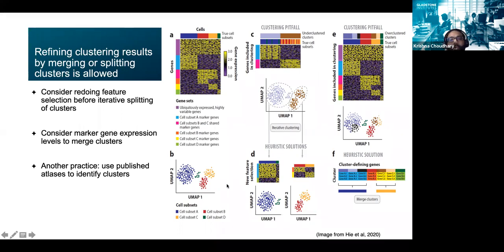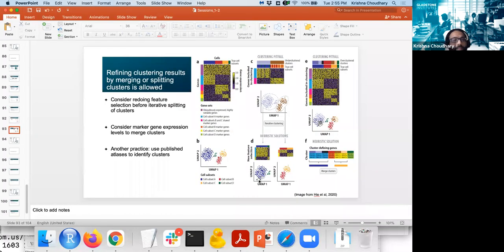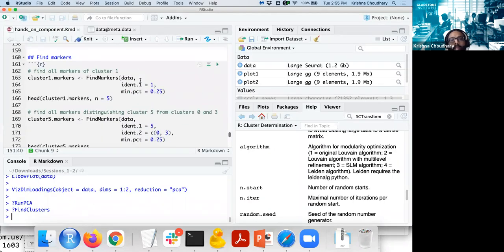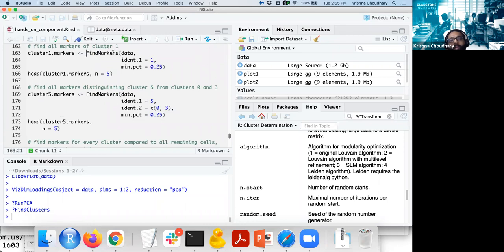So that is an allowed approach, and you have some references here in case it helps you. So I think those are all the things we wanted to discuss. Fine. For marker genes, after you have done the identification of clusters, you can run the FindMarkers function from Seurat. You can read more about it in your own time. Ruben will be discussing differential analysis and comparative analysis of cells tomorrow. So I hope you will all join us again tomorrow.